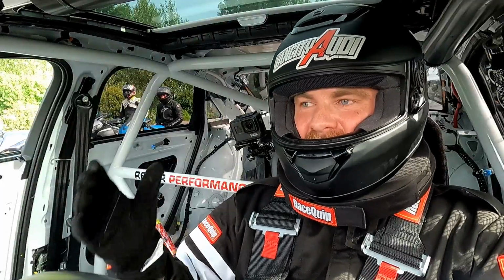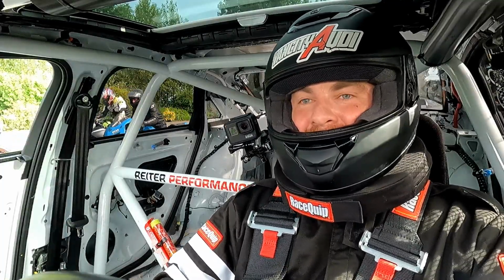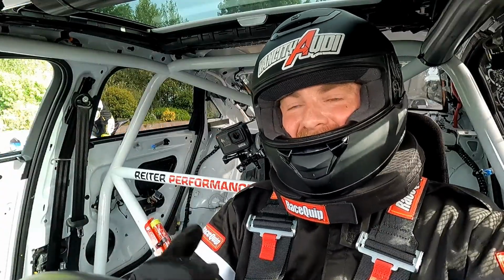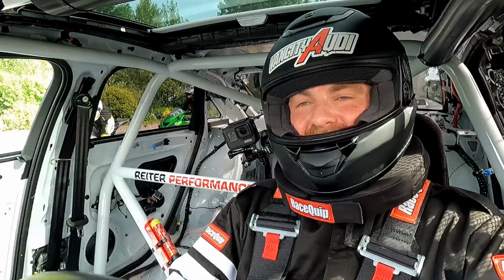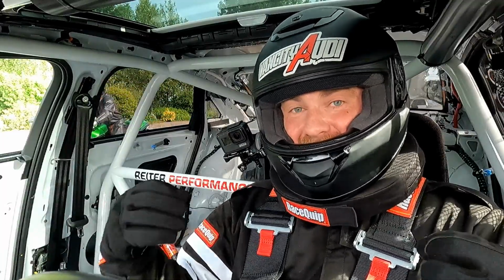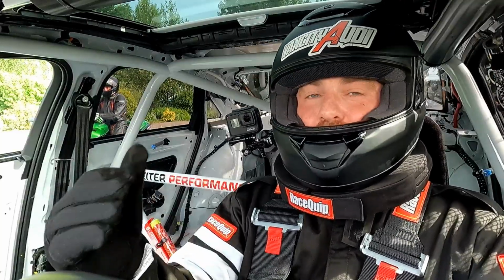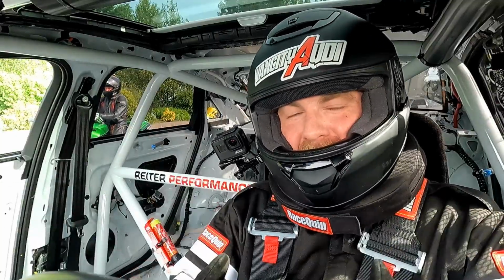So I'm in the staging lanes just waiting for my turn to go. I don't know how this is going to respond because I've had so much lower tire pressure this entire season and last. I'll probably spin so much from that first to second gear change, but with any luck, I'll be able to build enough heat in the tires that they will still manage some sort of traction, and I'll be able to trap higher in the back half of the track, causing a better ET.